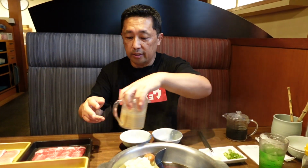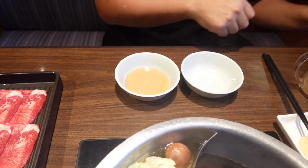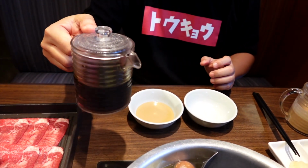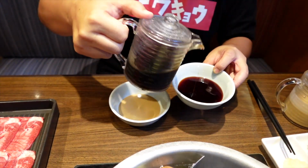Okay, and another thing that's really important for shabu shabu is the dipping sauces. So basically this is a sesame dipping sauce. Also, they have a ponzu sauce. So ponzu sauce is a little bit more citrusy. So it's a vinegar and soy sauce.